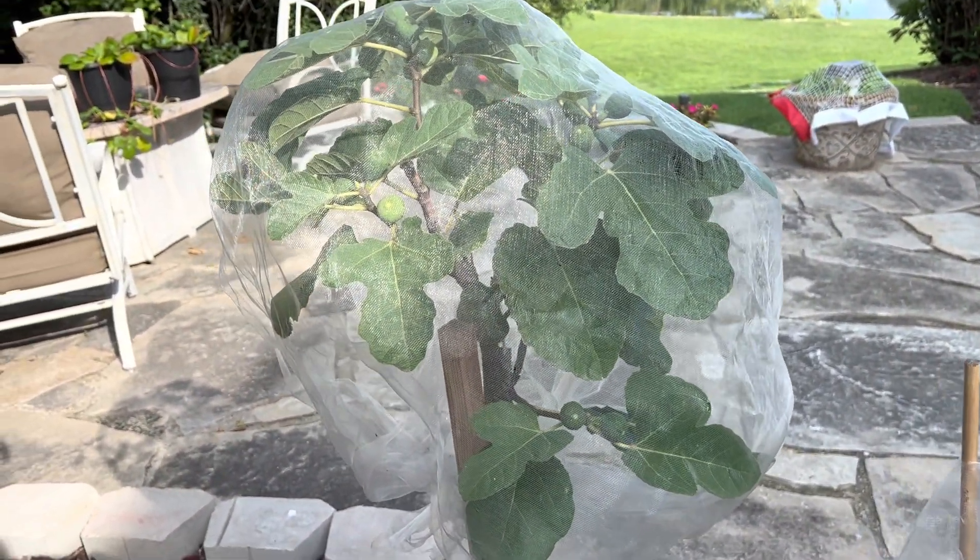The figlets are forming really well — there's my first, there's the second — and I've got a bunch of little figlets that are going to be popping through. They're all double bumps at this time, but I would like to move this into a 15-gallon and let it breathe. I'm going to do that in the next few days. Hopefully it doesn't abort any of the wonderful figs, but I think it'll be grateful to be in a bigger pot that retains more water and has more nutrients. This was crap soil I put in, so for it to be doing this well, I'm going to put in Miracle-Gro.